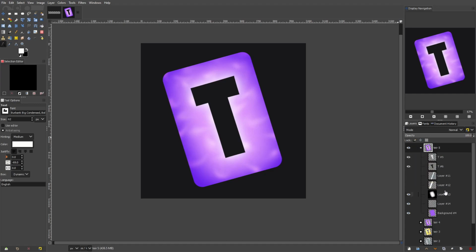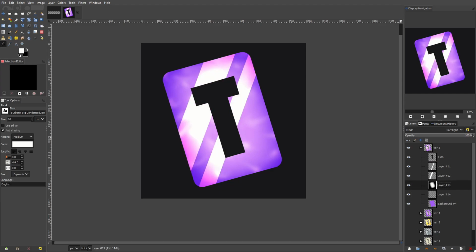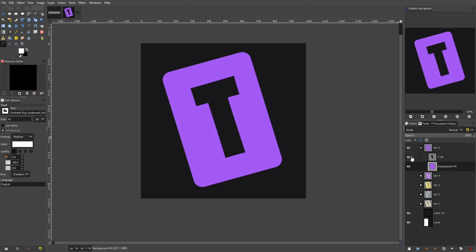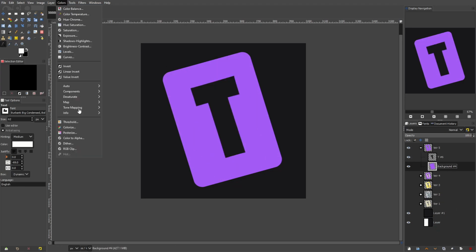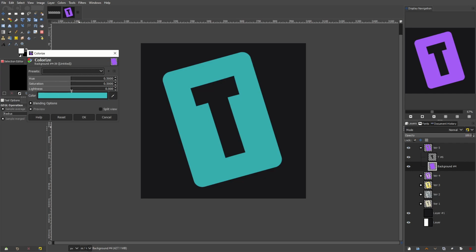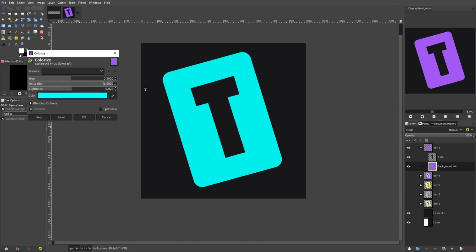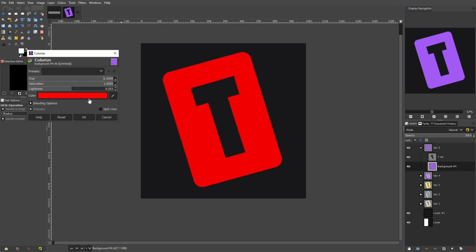And for the last one, I want to do some cool looking thing here. So we'll delete all of this except for the T, obviously. We might go back to the shine. So we'll put the shine back on this one, maybe. Actually, no, we won't. We'll get rid of that too. We'll get rid of everything except for the color and the T. So we'll make this one, I don't know, maybe solid red or something. We'll do a really bright red like that, right?